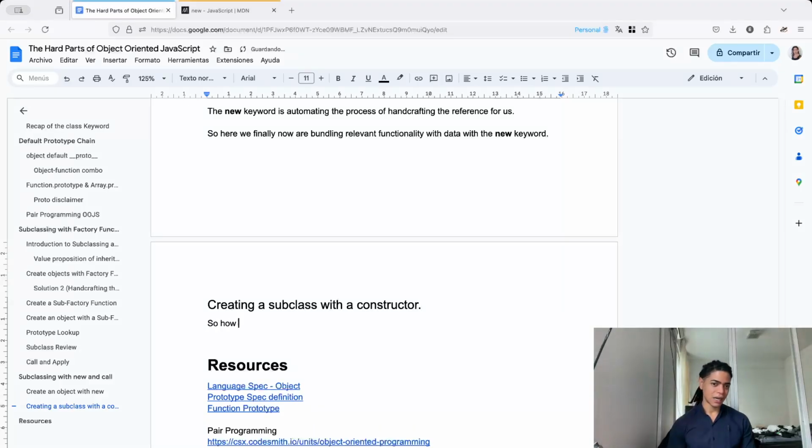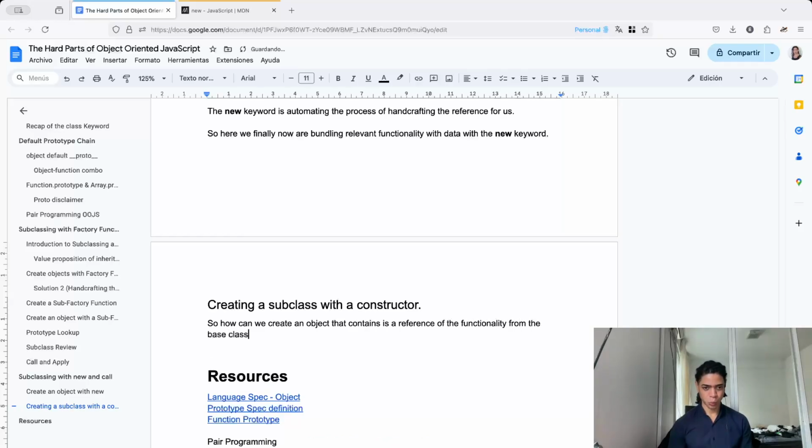So, how can we create an object that contains a reference of the functionality from the base class with the new keyword?